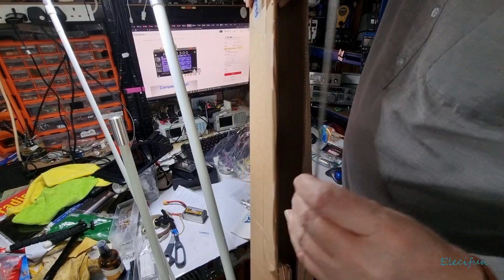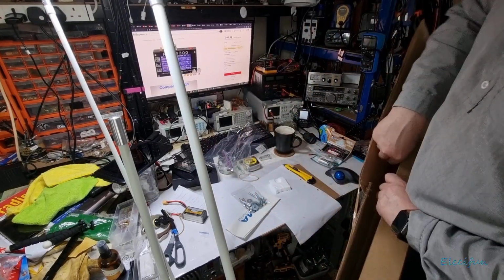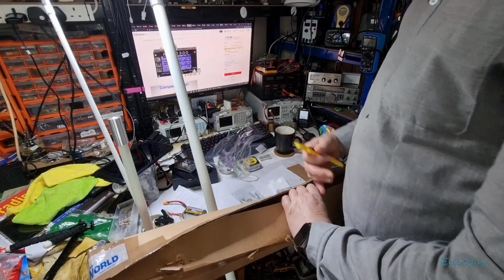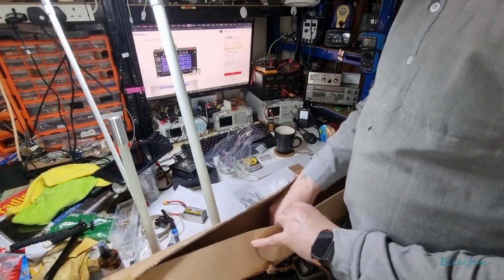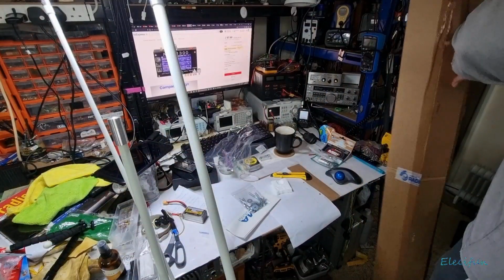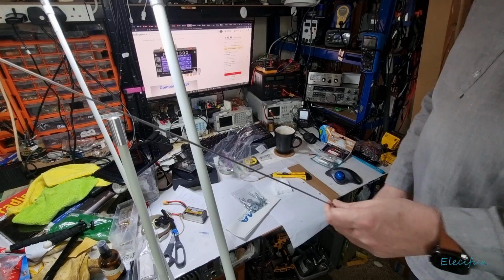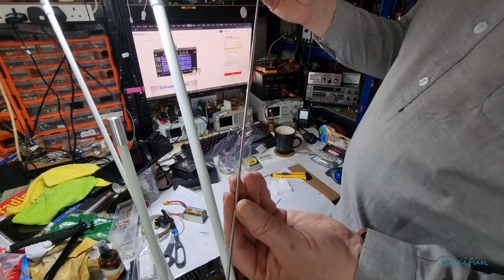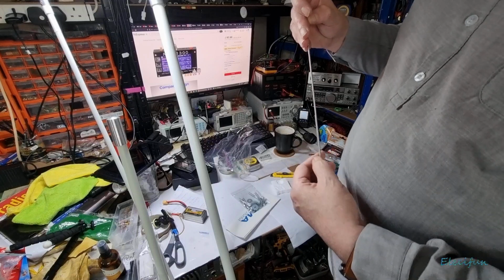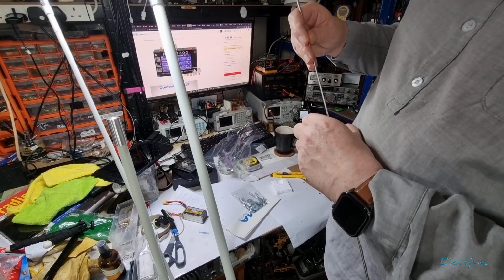I'm just going to see if I can swivel that out. I expect it's sellotaped in the bottom. I just cut round that each side, and we should now have the final part. Nice end on there. And this is the sort of tuning whip part that's going to go on the top of this antenna. And what we're going to do is get it set up.